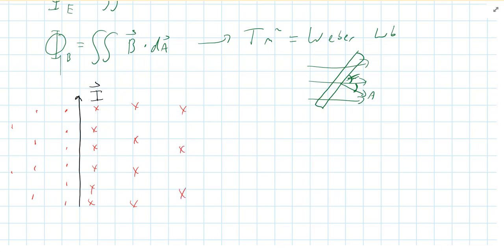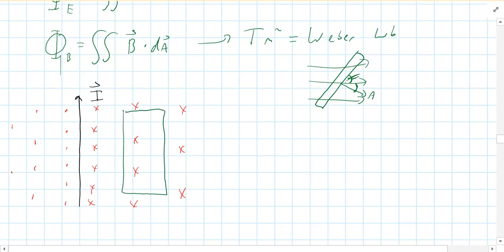Well, let's calculate the magnetic flux through a rectangle that's over here. And some dimensions: we'll call this A, the distance from the wire to the near part of the rectangle. We'll call the width of the rectangle B, and we'll call the length of the rectangle L. And we're going to integrate this. Now, B, if you'll recall, the magnetic field created by that wire, is equal to mu naught I over 2 pi r. As we get farther from the wire, that's your radius, and your magnetic field weakens.